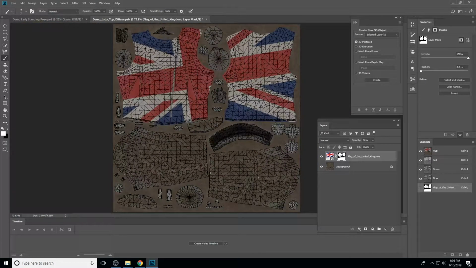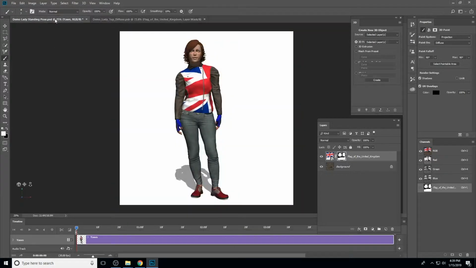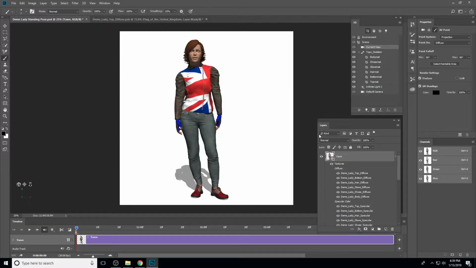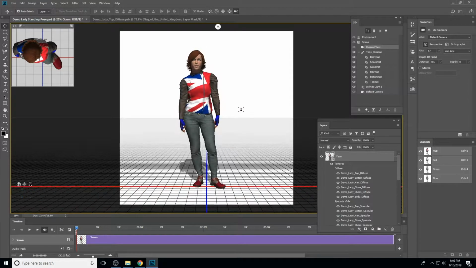Okay, now that I've got the zipper painted out, I'm going to return back to 100% opacity on my layer, and let's just do a save. Let's check our other file, and make sure that you switch back over to the move tool, and then we can get to our camera, and let's zoom in.